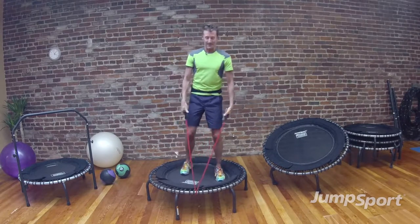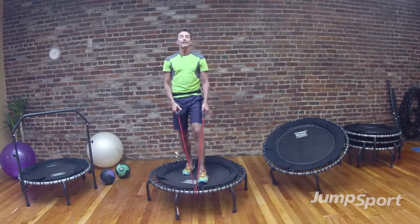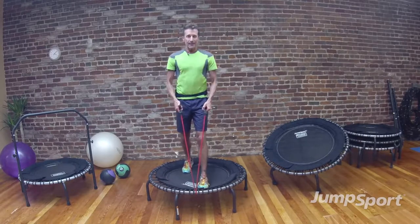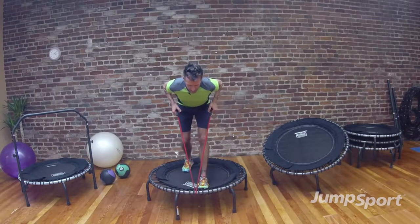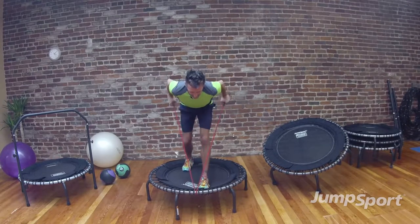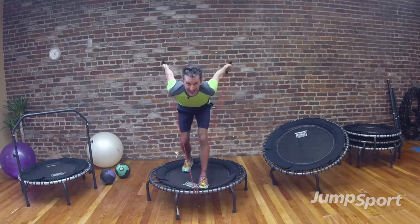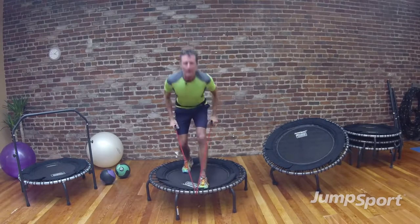Now we're going to add some triceps to the mix. I'm going to pull the handles on the tubing and wrap my hands around the tubing itself. I'm going to bring my right leg forward, take my left foot back at an offset stance — that requires a little more balance. I'm going to hinge towards you, look down to my toes of my front foot, lift my elbows nice and high, and drive and extend my arms back, feeling the back of my arms. We're going to do this eight times — keep the elbows high, pull in with your knees so you feel your inner thighs. Hinge at the waist, feel your abs, feel your back. Good job — stand up.